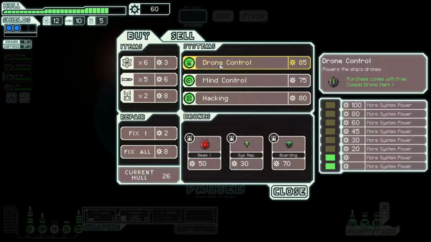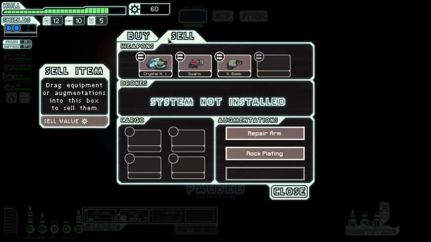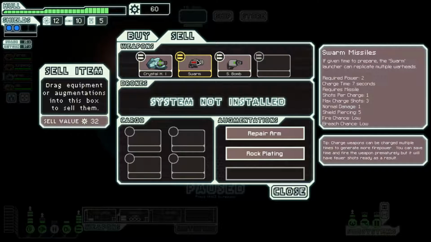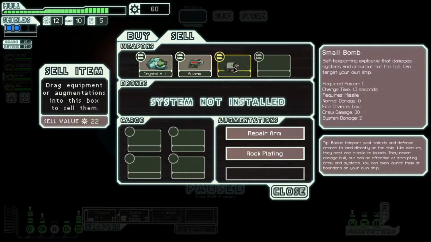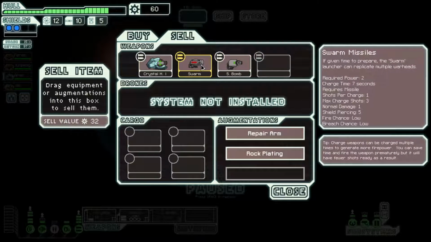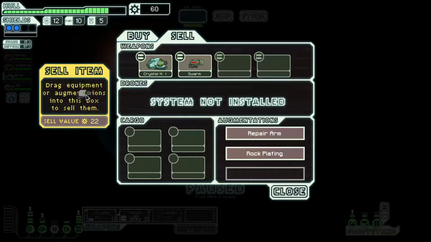Hacking, mind control, and a drone control system with a combat drone, not a defense drone. So we're not going to take that. We're going to sell the small bomb. Swarms are fine. The swarms can get through a defense drone as well. You just have to wait for it to get fully charged, which is fine. But we can't use both the swarm and the small bomb, and I'd rather have the swarm because it does hull damage. So we're gonna sell the small bomb.